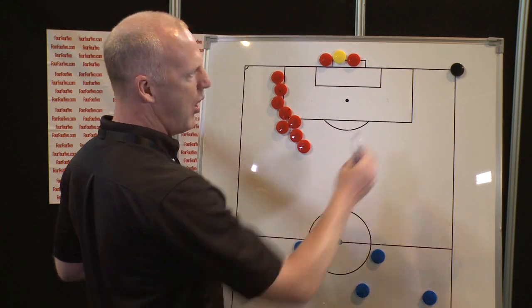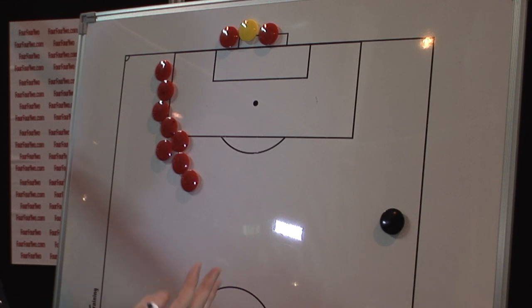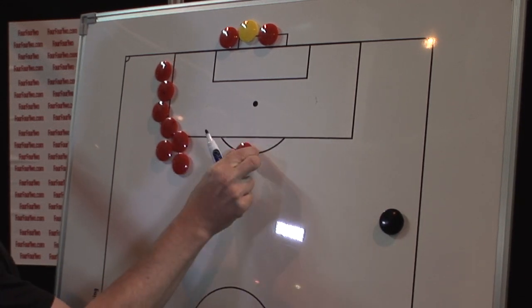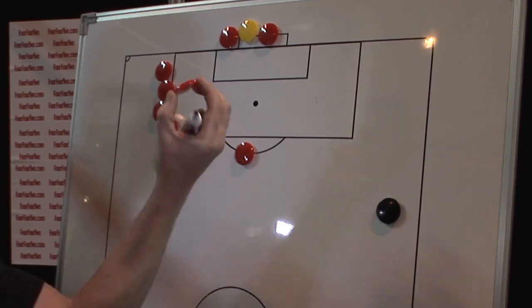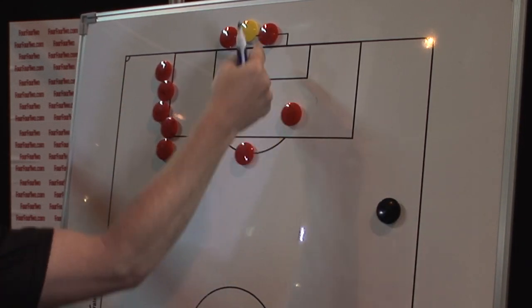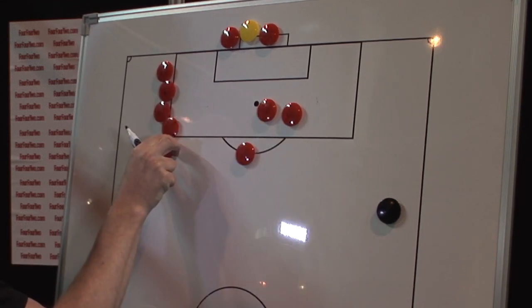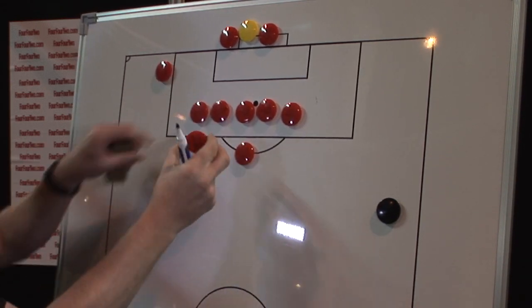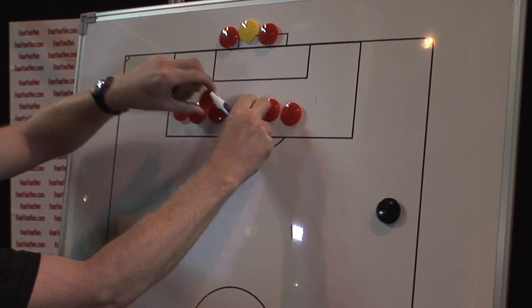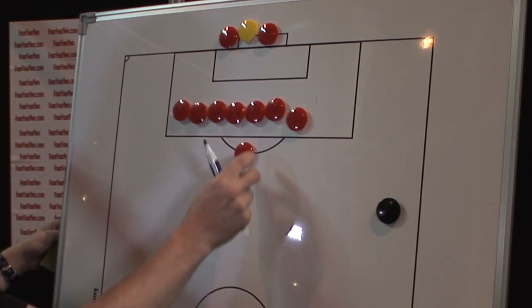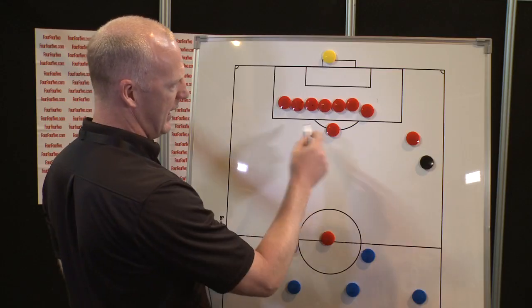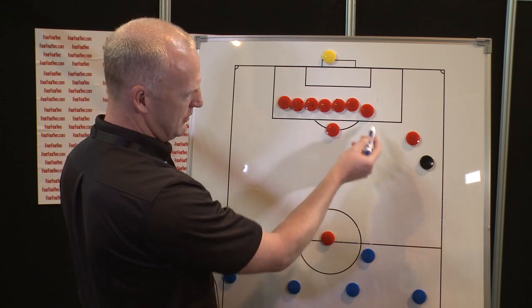So that effectively is zonal marking from corners. From wide, which I generally do man for man, but I mark zonally from wide because I think it's difficult. So zonal for me would be wide. I have a man there, so that's the set piece there. I'd have a front post, a good header of the ball in the hole, and then I'd mark generally in line my back 4, although I might disturb that with a big midfield player and a big forward. 1 up, maybe 1 on the ball. So that would be the zone set up.